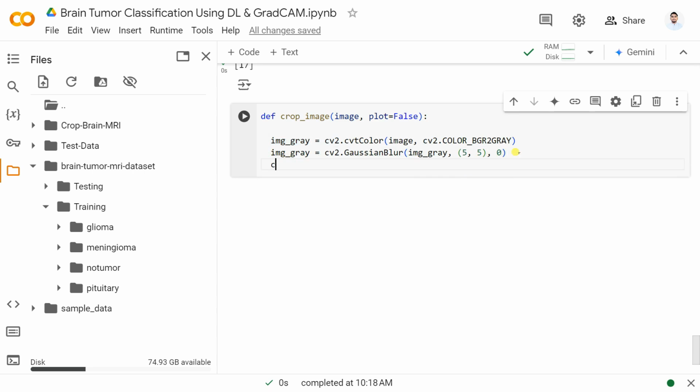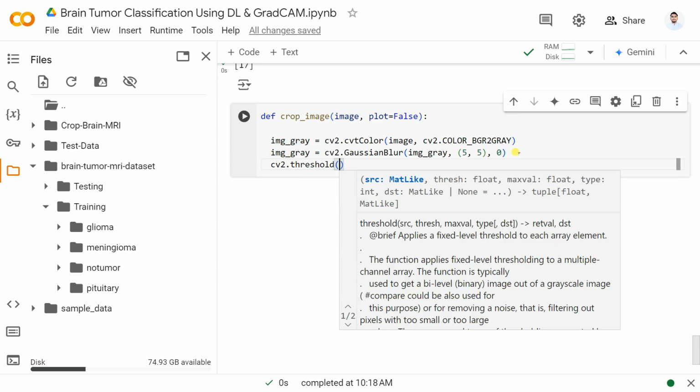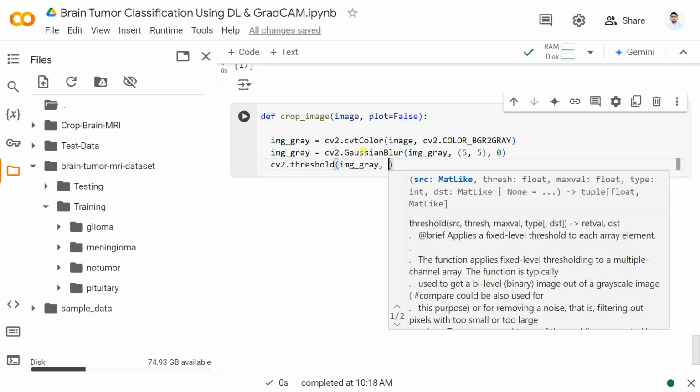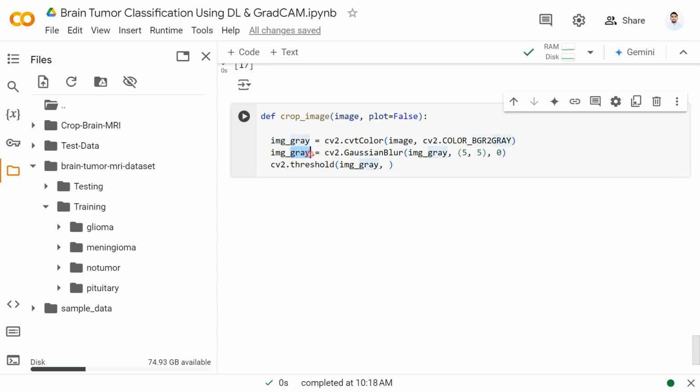So let's use the thresholding. Let's say cv2.threshold. Okay, we are going to use THRESH_BINARY. So let's use the image_gray, or you can make it image_blur, whatever you like. Okay, let's make it image_blur and pass it in here. Variable is just a variable.